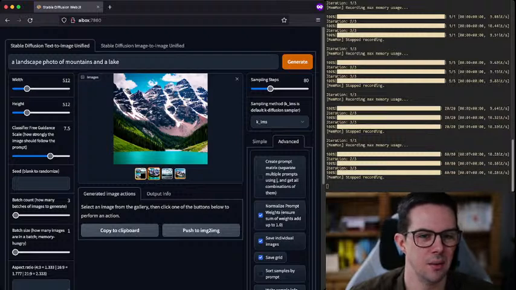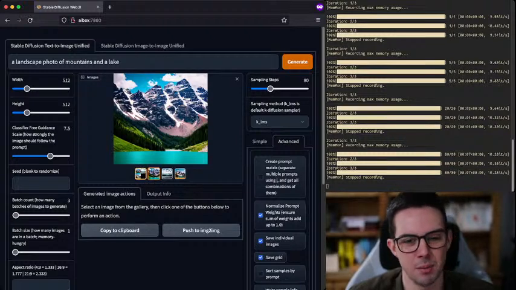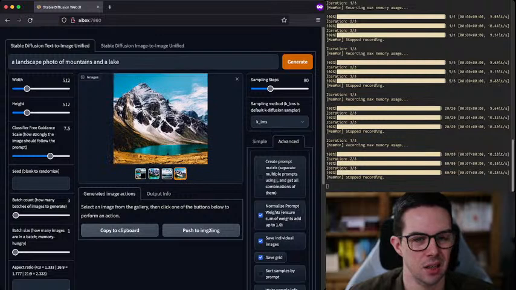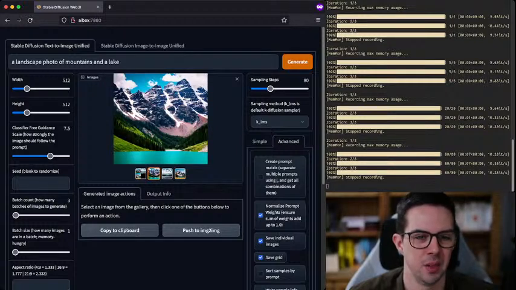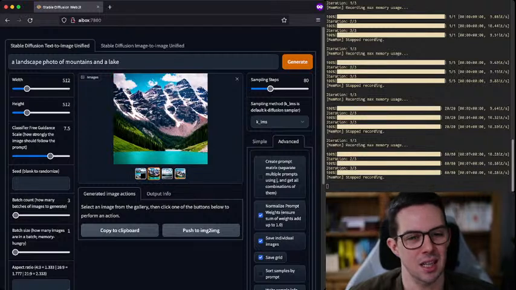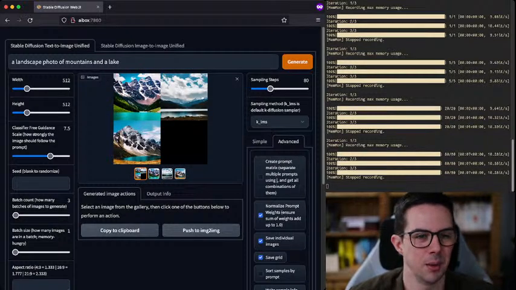I suppose there is going to be a sweet spot here. What I would say is this has started to get beyond the point of actual photorealism in a lot of cases. This one's not too bad, but it's starting to get a little weird. There are just some things in this image that are a little off-putting. It just doesn't quite look natural anymore. I can't quite put my finger on it. It does seem to like this whole snow flow around a bulge. You can see that's in that image and also present here in a number of different images. And that's likely due to the training set. It probably had a lot of images of mountains that looked exactly like this.